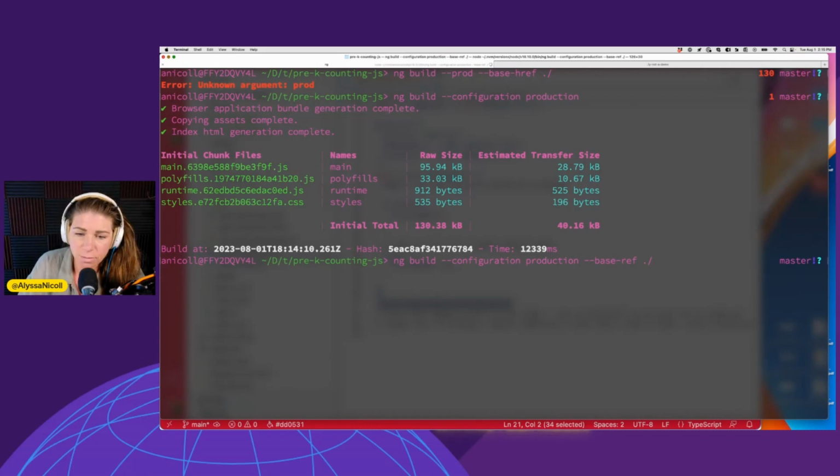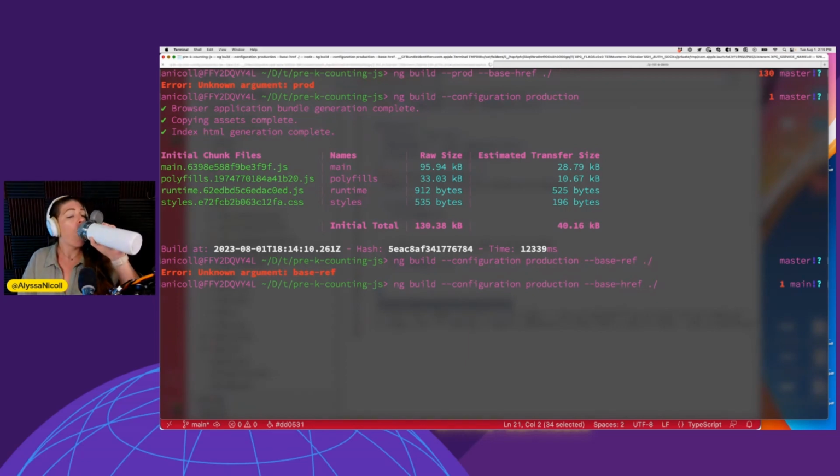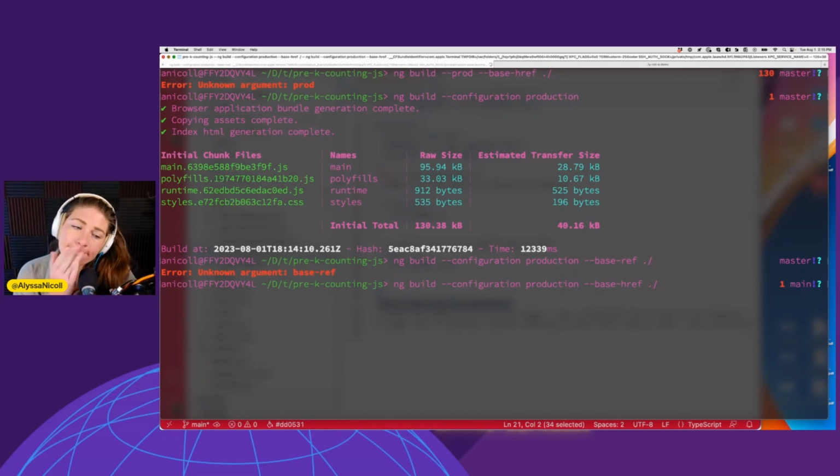I don't know if that's actually going to work. I think it should work. Oh, it was base href. But if that doesn't work, we'll just deal with the folder nesting.